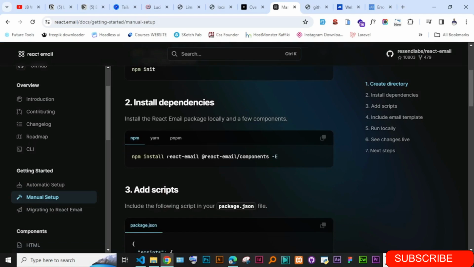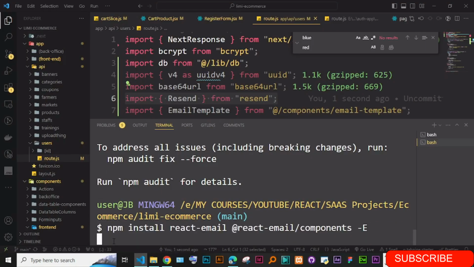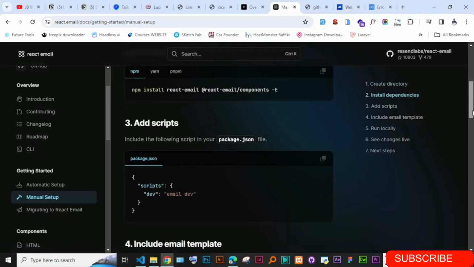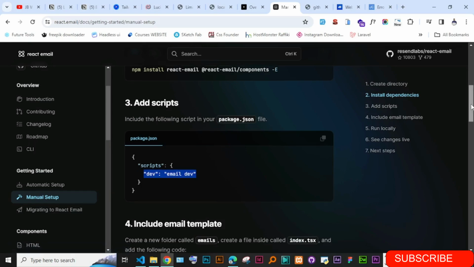You have to install React Email and React Email components. This is all that is needed. So just go ahead and install this, so that we can use them. Now you're not going to run the server to see them or anything, just going to simply use them. So as simple as that.